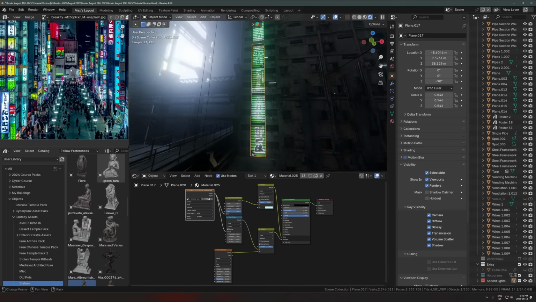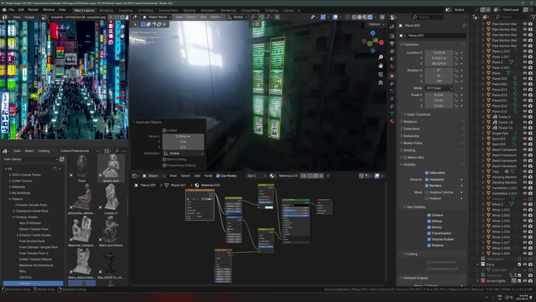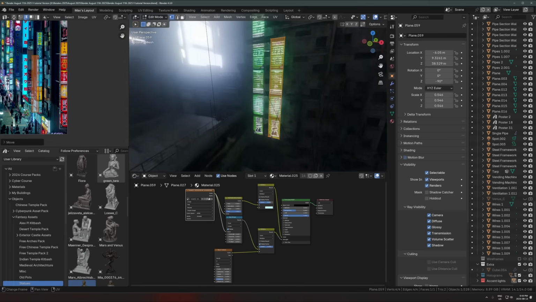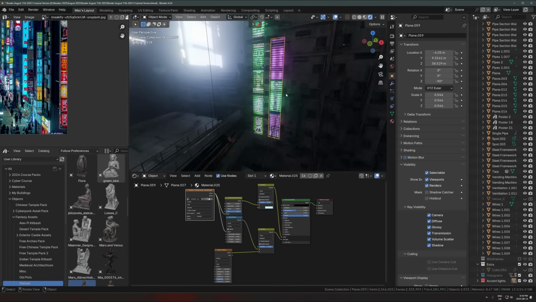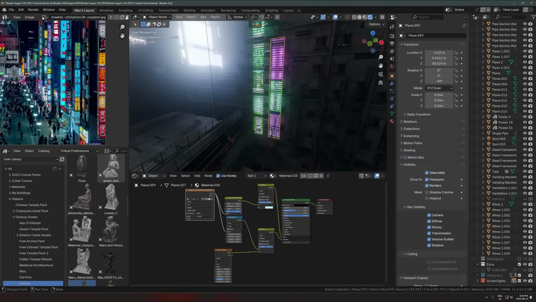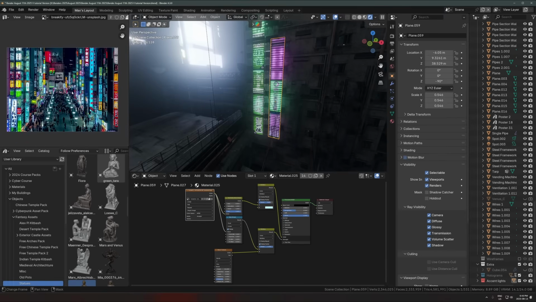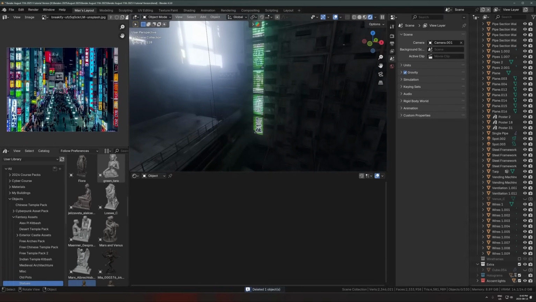Okay, with an image like this, I've talked about this before, so I'll just be brief here. It's nice to have them with tons of different signs in it, and that way you can just duplicate, shift this to a different part of the image, and you have a brand new set of signs that you can straight away use. No need to do all this stuff with making a new texture and making unique copies and bringing in new images. This is just a stock photo that you can find on Unsplash. They're very easy to find.